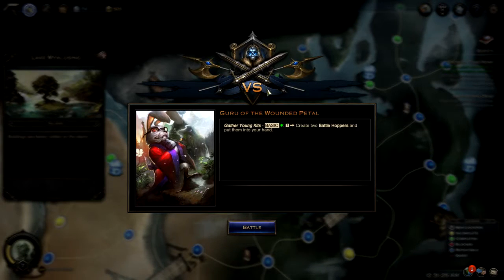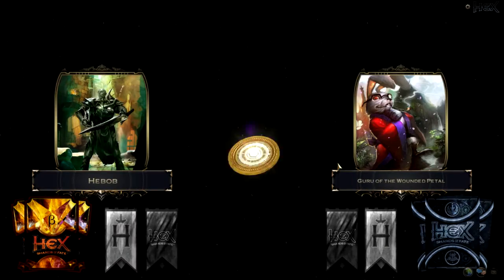So, Guru Young Kits summons Shinhair tokens. He is probably going to out-aggressive me, probably his first time around. But we will see. Won't we?